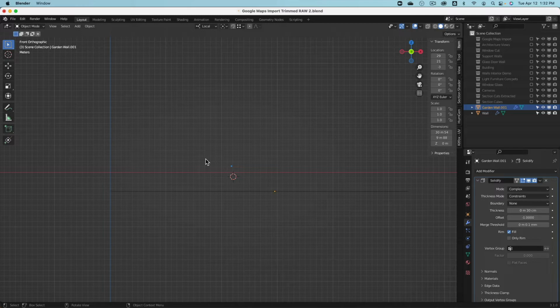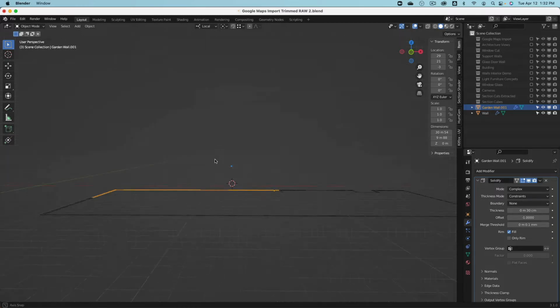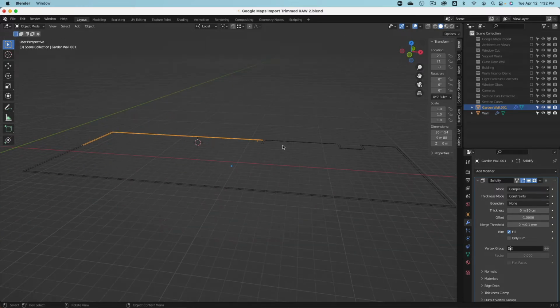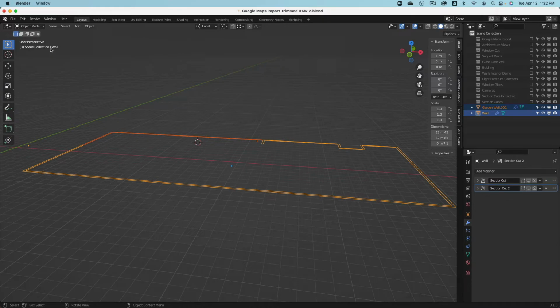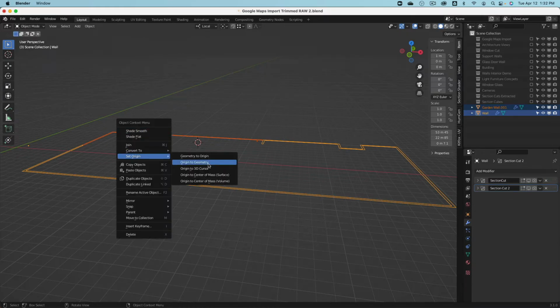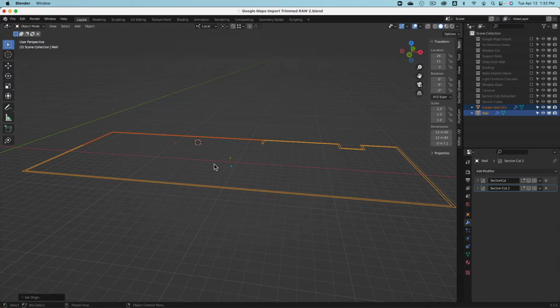It is kind of like where it should be, but it's not where necessarily I need this one to be later in AutoCAD. Because in AutoCAD, we do 2-dimensional drawing. So 2 pieces to clean up, just out of precaution. In object mode, I select each object, right click, and then I say set the origin to the geometry.